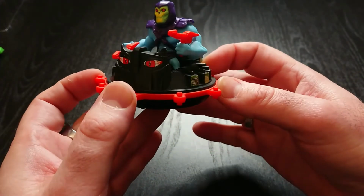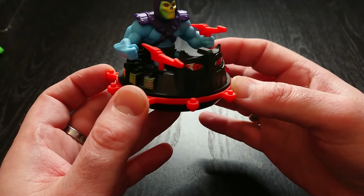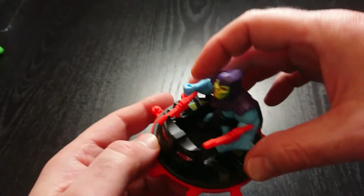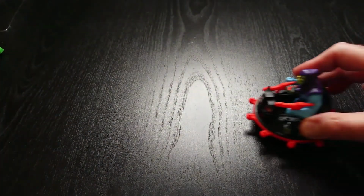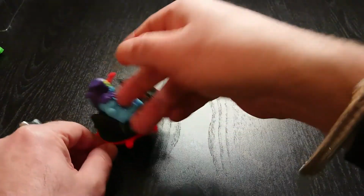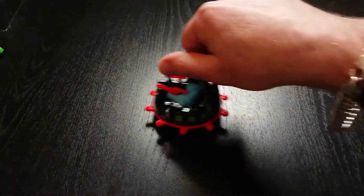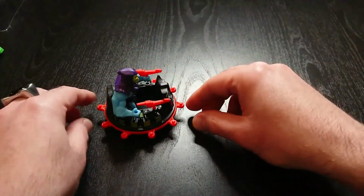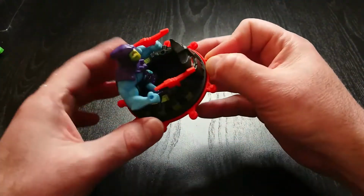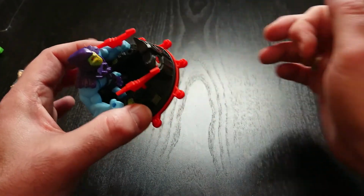I think kind of perfectly set for that. Now, when we are rolling him along, okay, so he's not going to spin by himself. These little rotators run on their own axis.